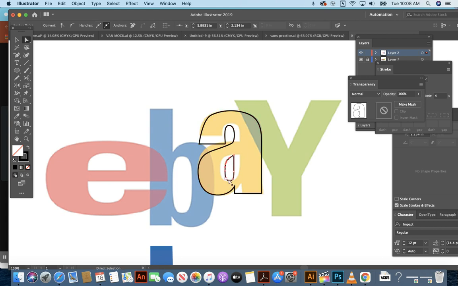I'll adjust that later. A lot of points here. That makes it a lot harder. So I'm going to take the Smooth tool and drag it. And right now it looks like a mess, but it's okay. So this is now where you are going to adjust, and you're going to take the Direct Selection tool or the white arrow. So white arrow activates white points. Click away, click on it. And here is now where I can adjust these points.